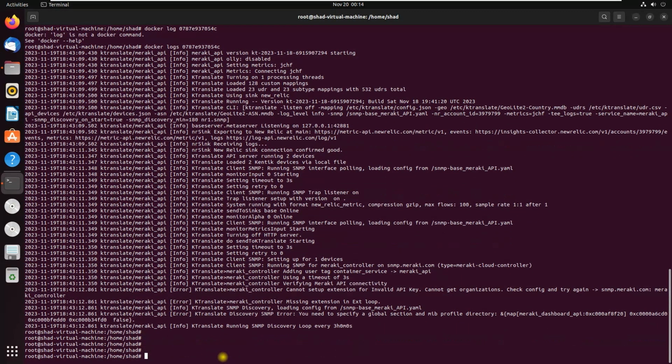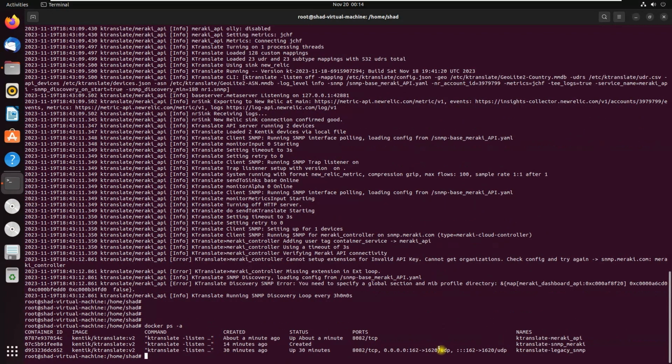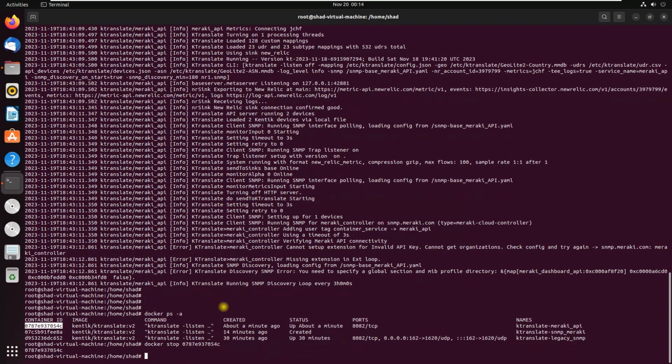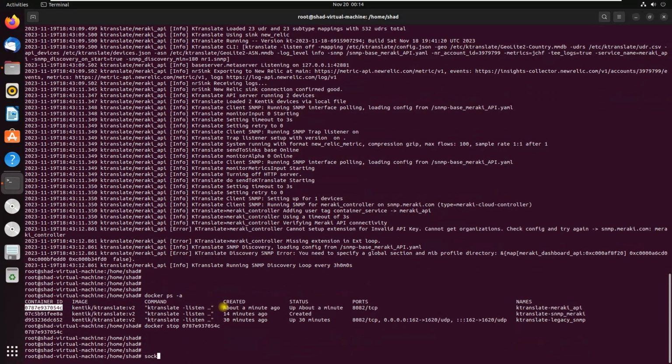Similarly, if we want to stop the Docker, we can do docker stop and paste the container ID. The Docker is stopped.